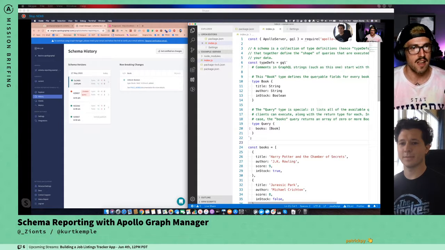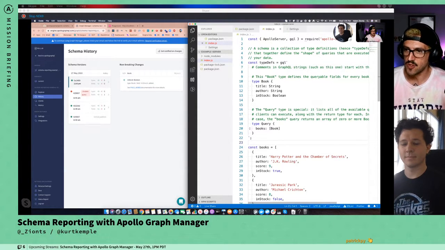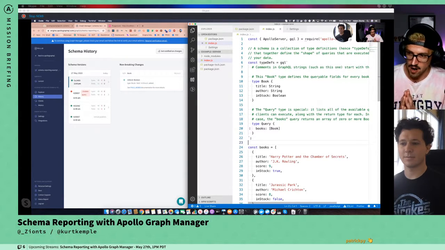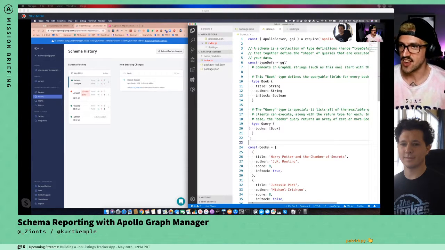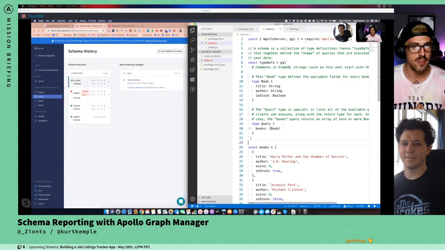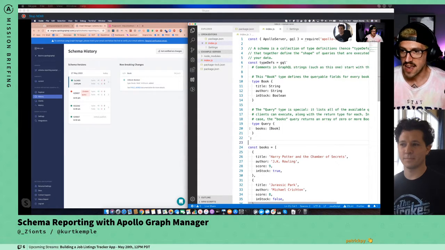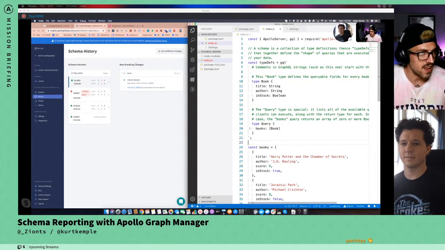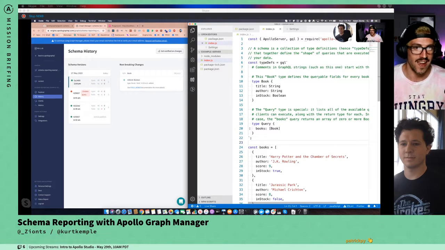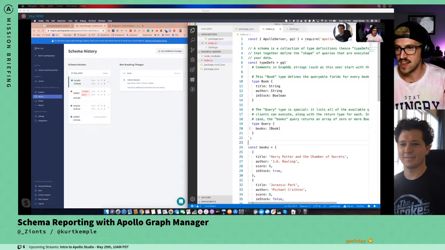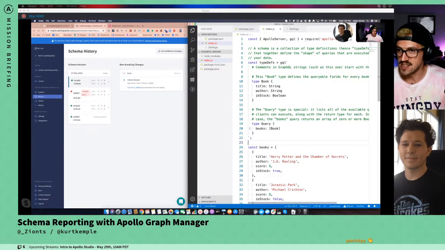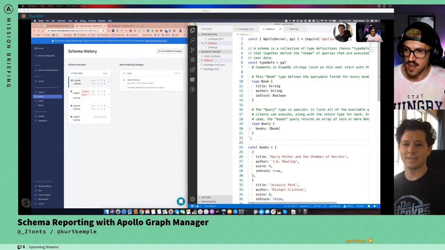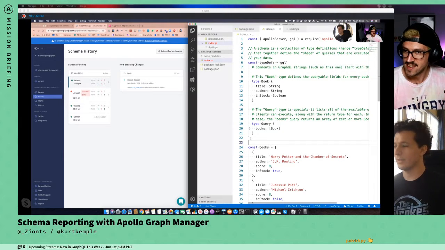We're going to be taking a different turn, so we haven't really looked at anything coming out of Graph Manager, which, if people aren't familiar, I'll save for our awesome guest here to go through. I haven't used Graph Manager in a little while, so I'm very excited to see what we've got going on. Today we're going to be talking about schema reporting. I won't get too deep into it because our guest, Adam Zients, is here and he's going to walk us through what we're going to talk about today. Adam, you want to take it from there? Sure thing. Thank you, Kurt.